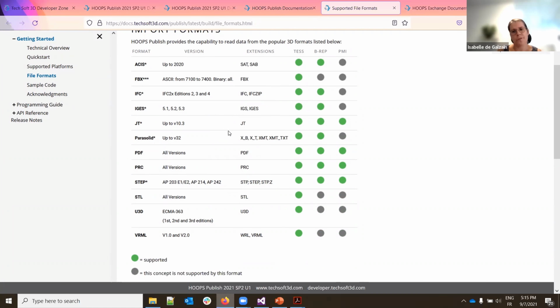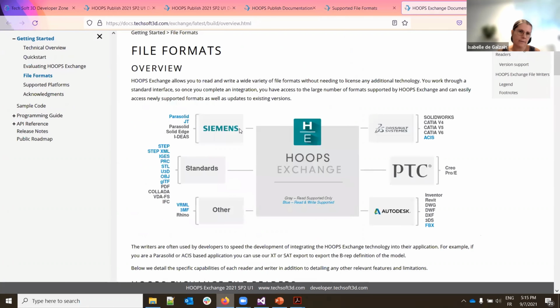If you add OPS Exchange, our other toolkit for 3D CAD format reading, you can add the capability to read all the formats listed here. With OPS Exchange, you add all the Dassault Systèmes formats, all the PTC formats, all the Autodesk formats, etc.